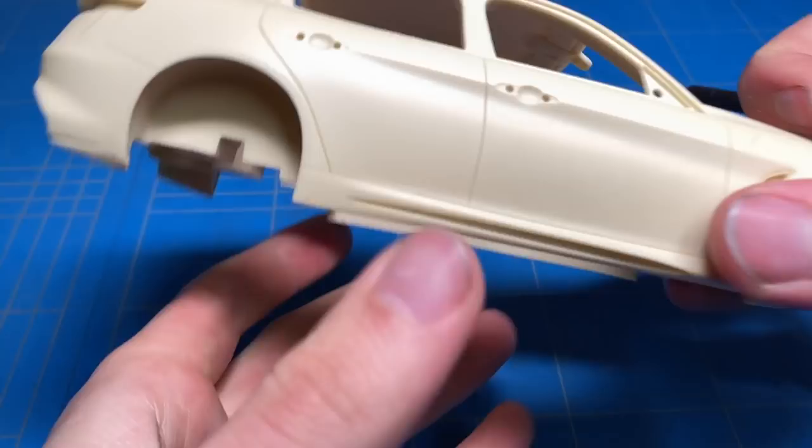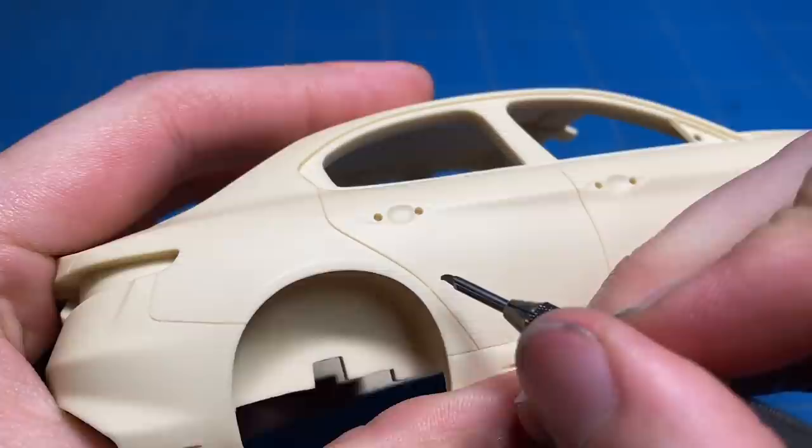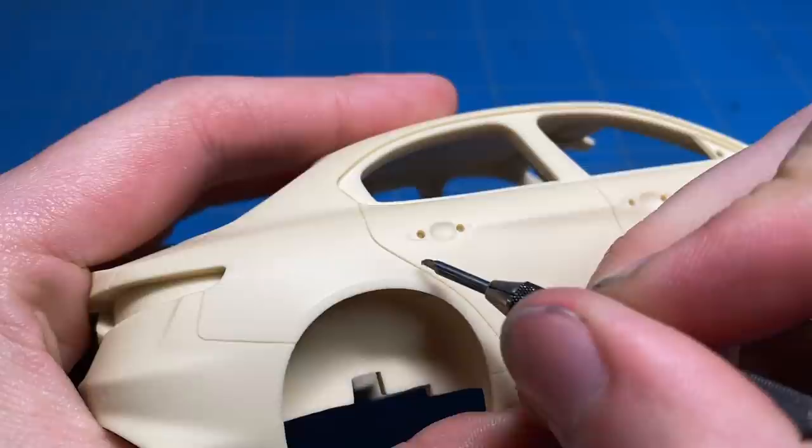With the Pagani now finally finished, it was time to move on to something else, and at this time I decided to take one of the Alfa model kits from my stash and build that pretty much box stock with a little bit of alteration here and there by adding some custom carbon fiber touches, but not going overboard, going with a pretty fancy color and just making it look really cool.